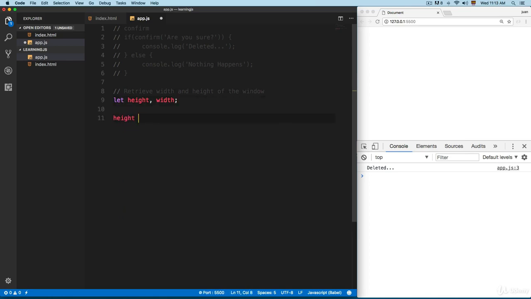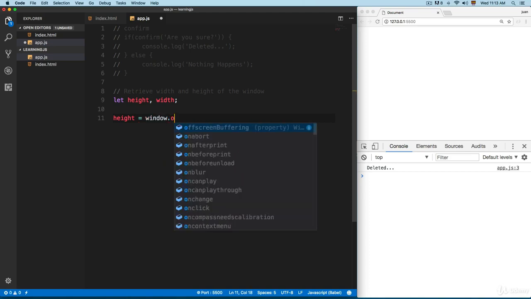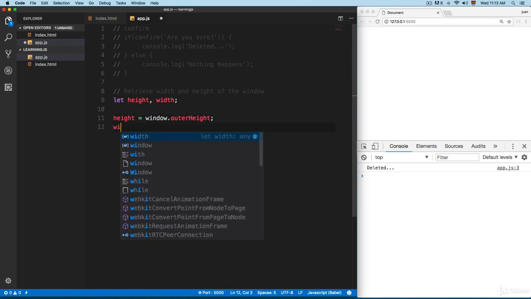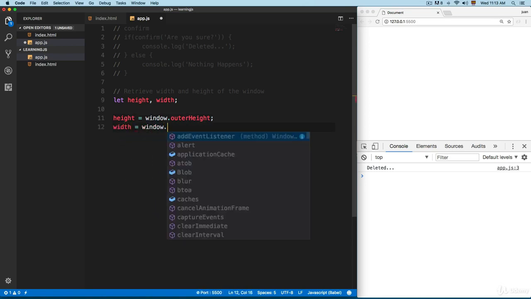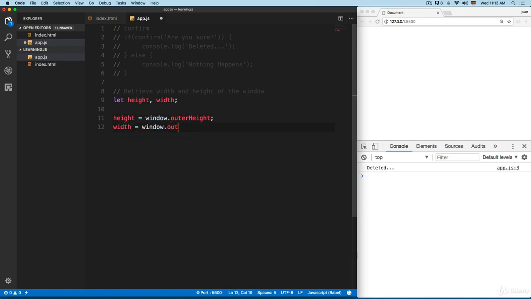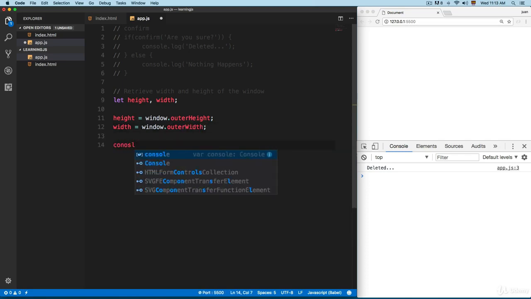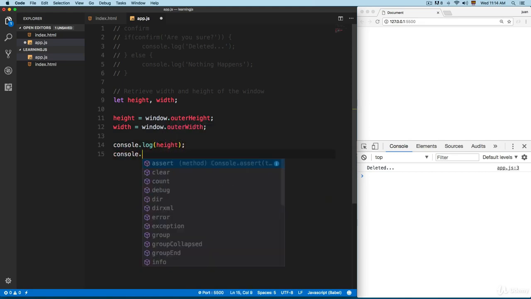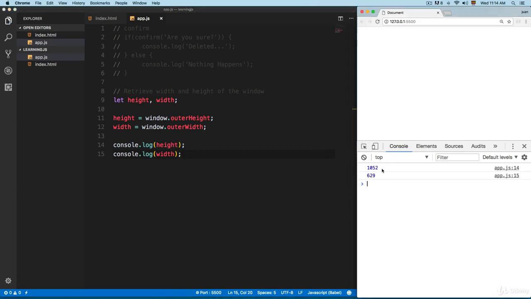Then height is going to be equal to the window, and we're gonna see a method called outerHeight, and the width is going to be window.outerWidth. So now we can send these values to the console. console.log height and console.log width.